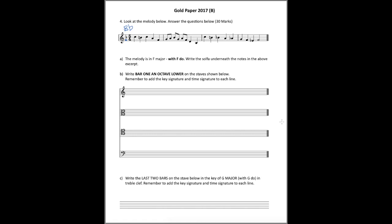And then the next step's optional, but if you want to, you can write yourself a little solfa number line. For some people, it's really helpful when you're going up and down on the stave to be able to do this, especially if we're going backwards. Okay, so now we're all ready to start writing the solfa underneath. So last flat's fa, one note up, there's a sol.